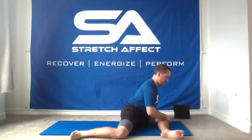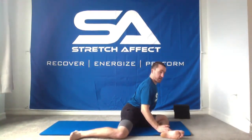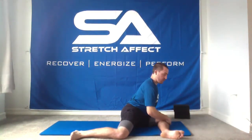So I'm stretching this front hip. We should already get a good stretch on it. Lift that tailbone, try to stick that butt out. We've got strength from my belly button, pulling forward and up, strength from my tailbone back and up. So I'm trying to arch back, trying to get tension on that hip capsule, right? Because I'm not moving the femur, I'm rotating the pelvis on a fixed femur to get that stretch.